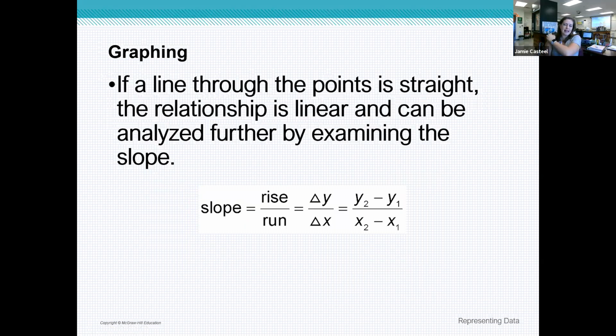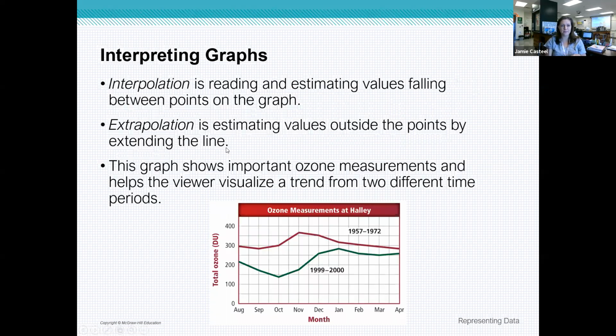So when we're using that line graph, something important to keep in mind is the slope, the rise over the run. What is the change in the y value divided by the change in the x value? So you just pick 2 points, whatever they may be, subtract them, the y from the y and the x from the x, and you'll get that slope. If the slope is positive, it's direct. If it's negative, it's inverse.